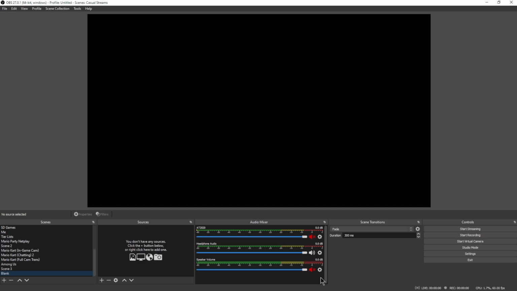So make sure you allocate your resources a little more properly. That way you don't drop frames and everything looks good.